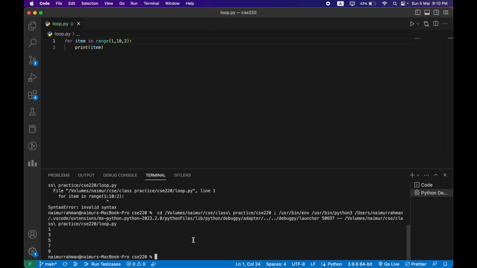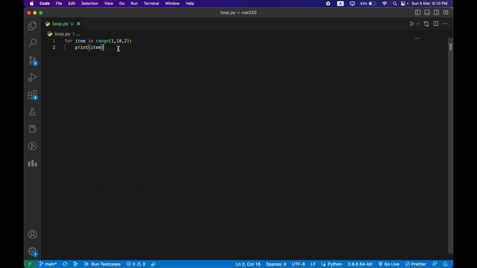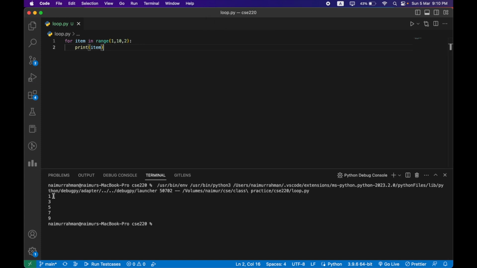Sorry, it's my mistake. It is not a colon, it's just a comma. Because I do C++ or other languages several times, I made a mistake in Python. So you can see here it's printing all the odd numbers from 1 to 9.